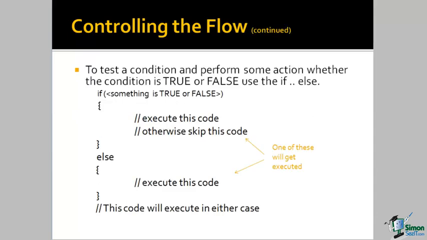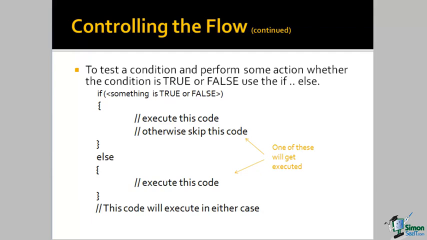Well, what if we had multiple conditions for the same situation? So if the user is a returning customer, then do this. If it's not a returning customer, then I want it to do that. I want to go to the login page, or I want to go to the become a customer page, register page. So I could do this with this construct to control the flow of execution, if else.